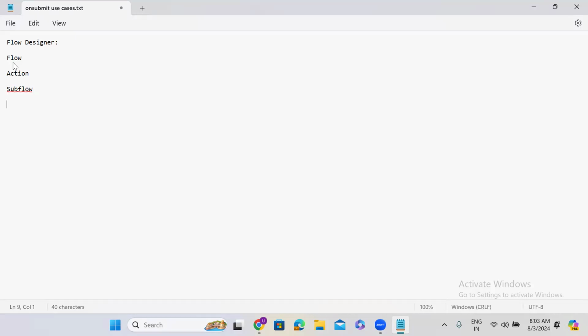In the flow, you will see a trigger. In the action, you can see inputs and outputs. In the subflow also, you can see inputs and outputs.